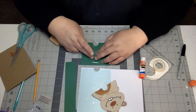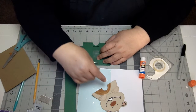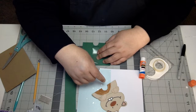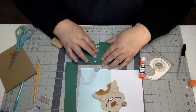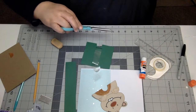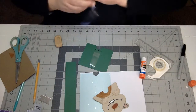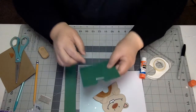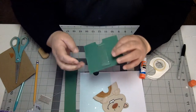Don't make this too tight. Leave it a little bit loose, so don't pull on this too tightly. Because if it's too tight, it doesn't actually slide through the slots too well. But if it's a little bit loose, it'll work just fine. And cut off the excess. Press it down. Okay. So see, that's sliding. Okay.